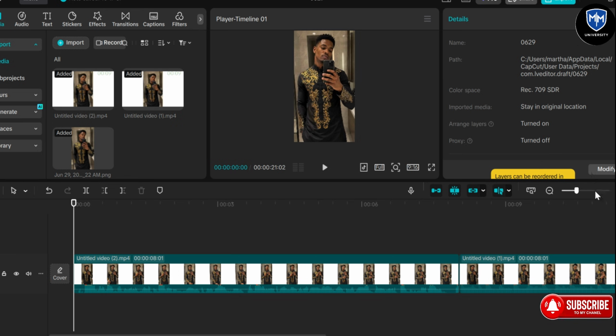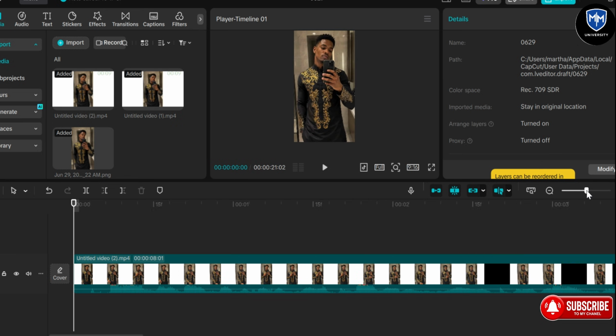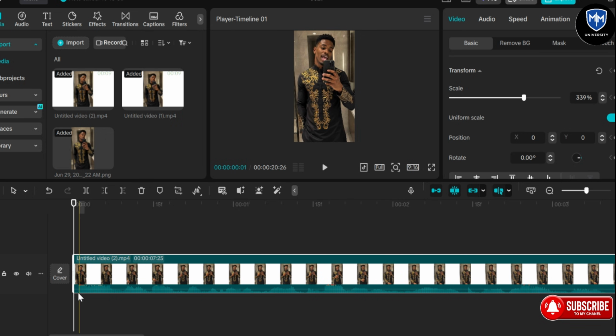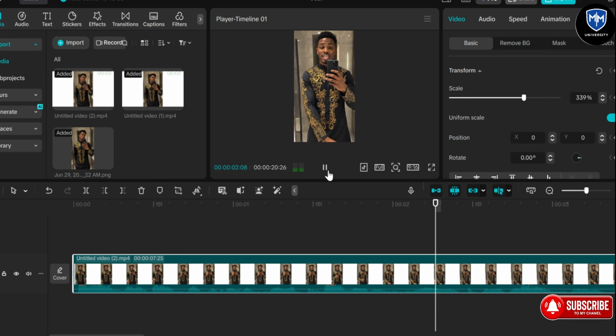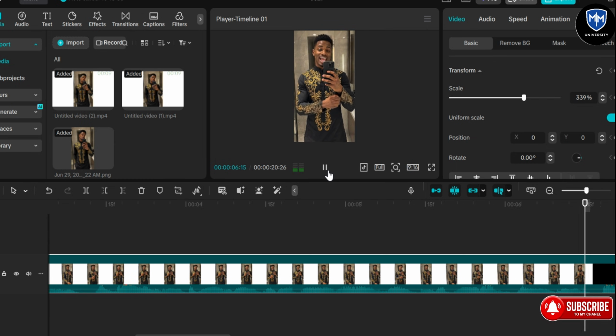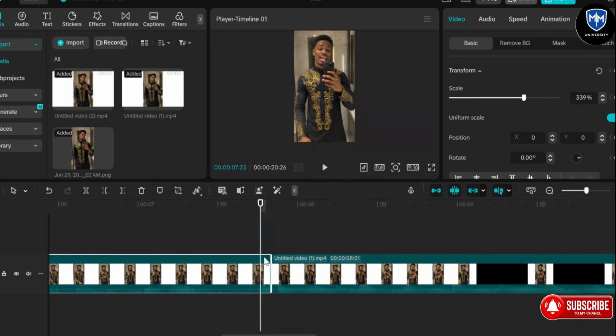So we come here. How to edit, you have to increase the scale here so that you know where you're cutting and where you're editing. So this is how I'll do it. I want to start where he's speaking because it's somewhere here. So I love this outfit because it feels classy, unique, and powerful. The gold details make it stand out while keeping that elegant African style. Nice.